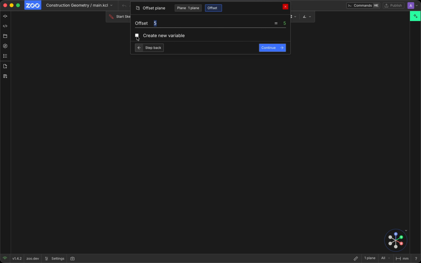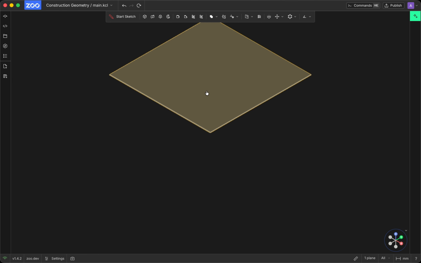And this is where maybe you want to create a variable, if we want to parameterize where we're sketching, have it update based on how our geometry is being defined. This is where we can create that variable, have that quick access to the function from there. I'm going to go ahead and just offset it by 5 millimeters. And as we see, we have this new plane here. So this is where I can then define a new sketch, create new geometry from there.